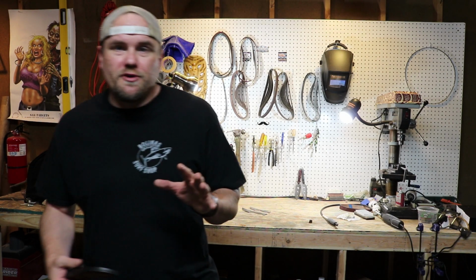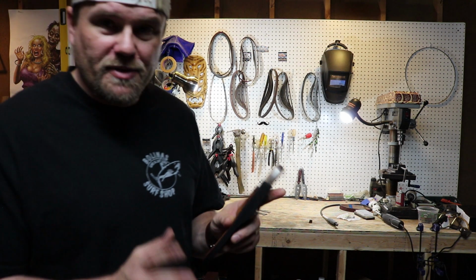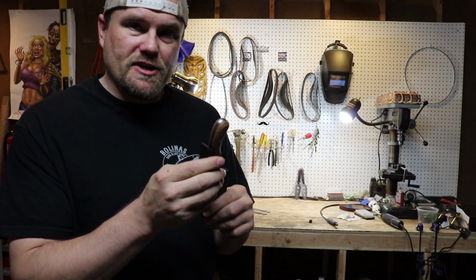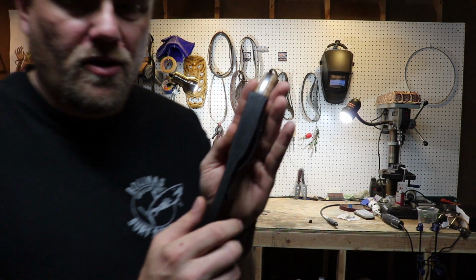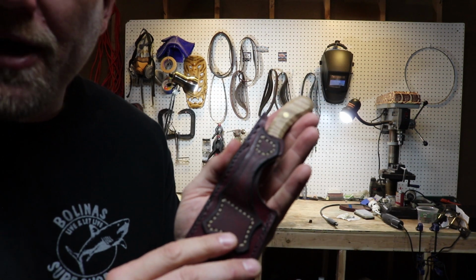Hey, I hope you enjoyed that video. A few issues I had with these sheaths is I didn't really draw out the templates how I should have. I didn't account for the handle size. I only accounted for the leather thickness, and that really kind of screwed me up. I had to add in a lot of these extra layers of welt around the handle so things would fit on all the knives.